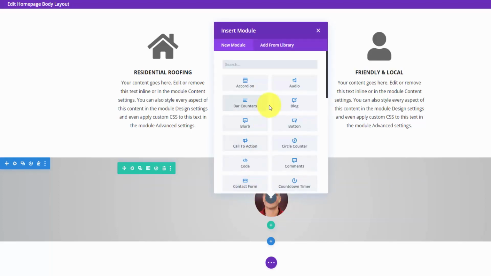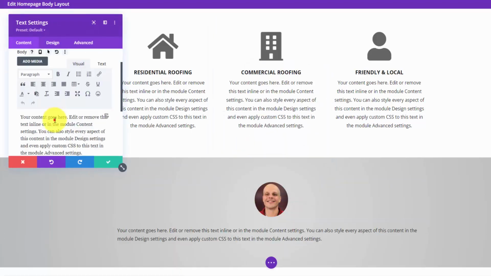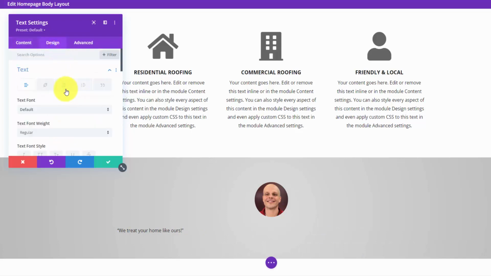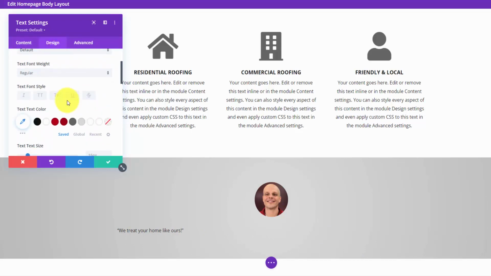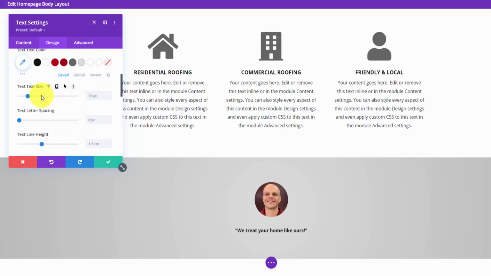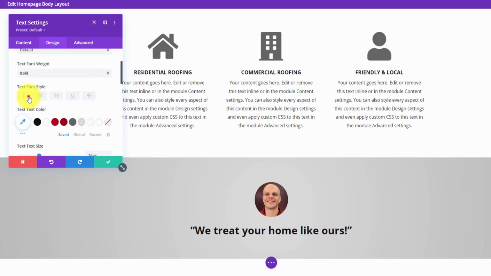The first is going to be our quote. And you could make this block quote style, but I'm just going to leave it paragraph text, and I'll do the styling within the design tab over here. So let's paste in our quote and go over to the design tab where I will center it. I'm going to make this much larger. We're also going to make it bold. So let me center it first and then go up to the text size. And right now it's 16. I'm going to bump this up to 36. And we're going to make it italic as well.